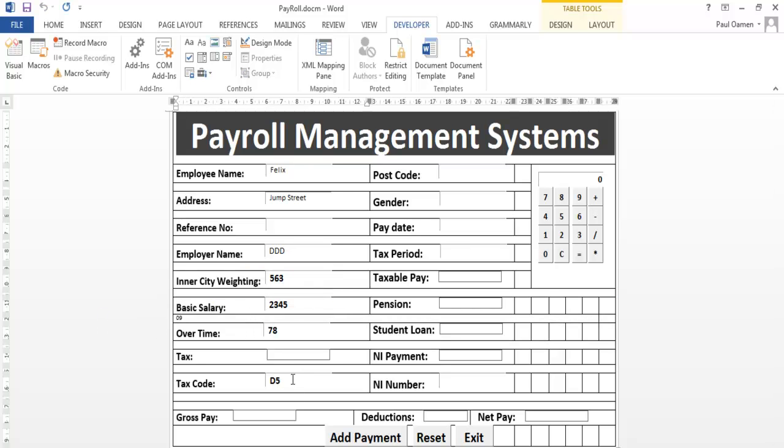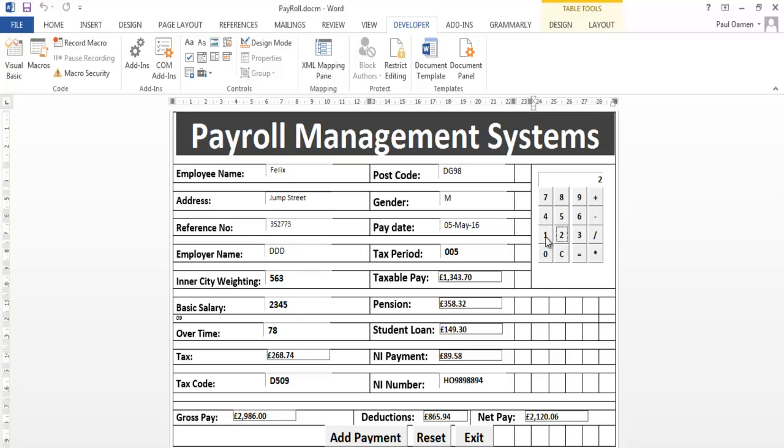Let's enter something in here, and here we can enter anything, the NI, H0, HO, whatever, and right here, okay, that's the postcode. Gender, male. Date, I think the system should be able to generate that. Period, that will be 005. So if I click on add payment, there you see reference number generated and date generated.